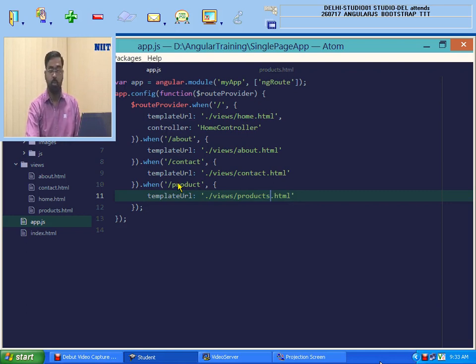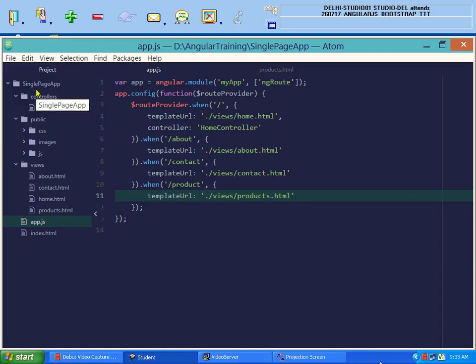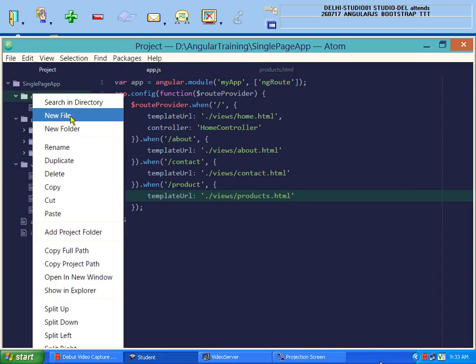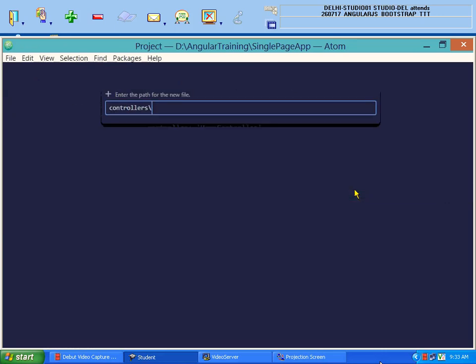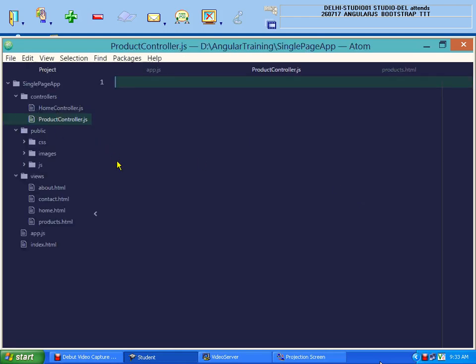Now I'm also going to create a controller for this page, and for that I'm going to create one file in my controllers folder. So let me just right click, new file, and I can say productcontroller.js. So here is the file.